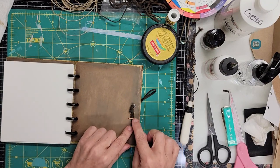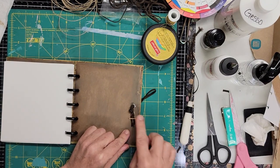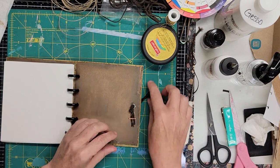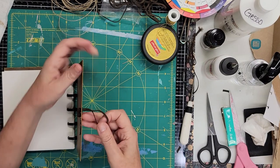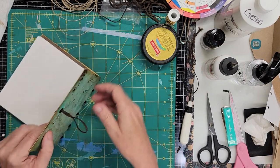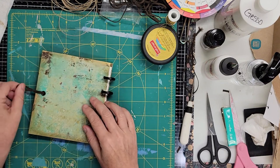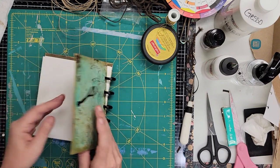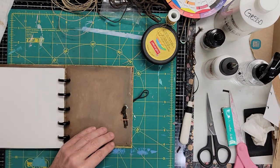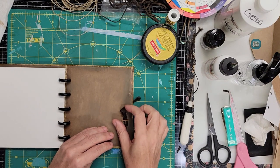All right. So I went through and glued for extra reinforcement, and then I put a staple in there. And that way, if you're having to pull that hard, you're going to be warping the board. So it's not meant to be pulled on a ton, but it's also adjustable. So when you're like, well, now that you've stapled it down, how are we going to do that? Let me show you.